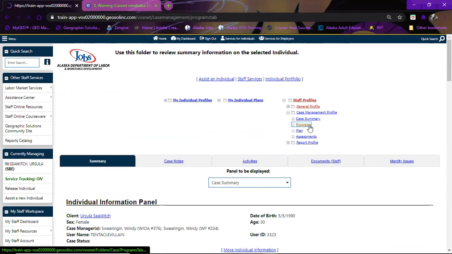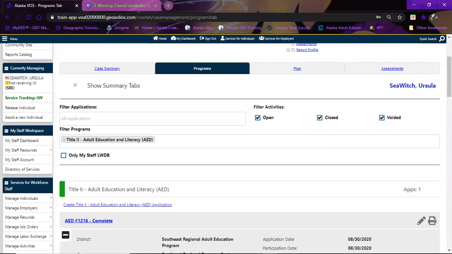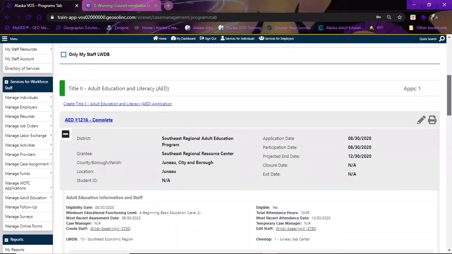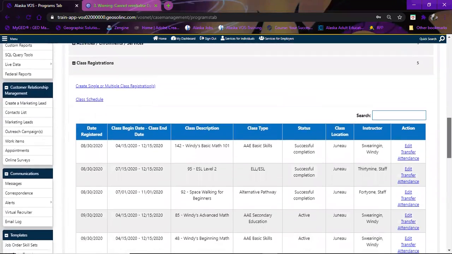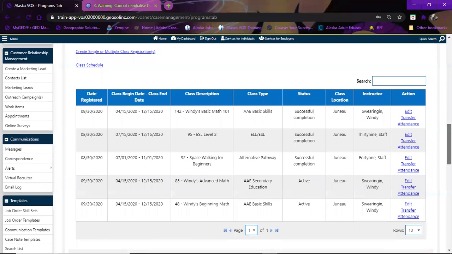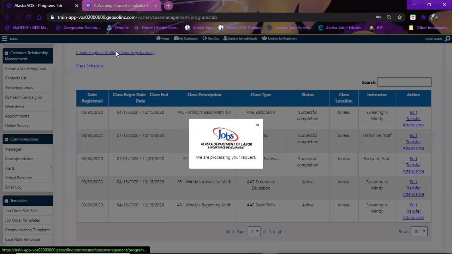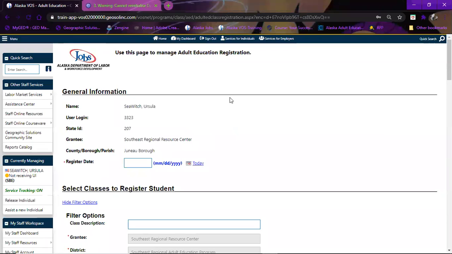So I'm going to her programs. She already has several classes that she's in. However, I'm going to create a new registration for her, and I'm going to add her to that Disney class. I'm going to register her.